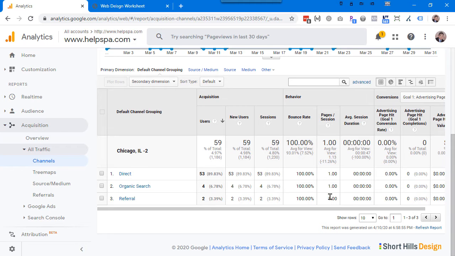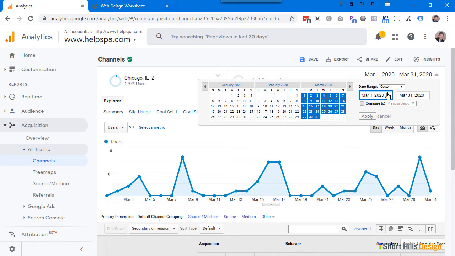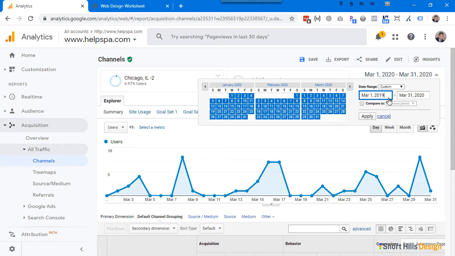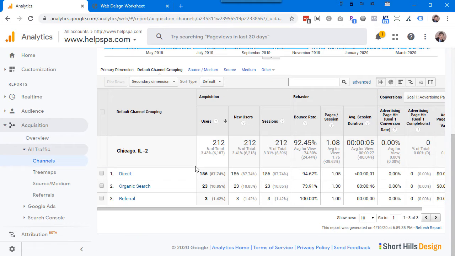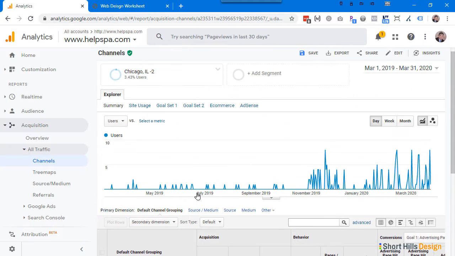Fine, I don't do any social on HubSpot. But let's go ahead and bring this back to 2019, just to give you an example. And now we have some more data. So we can see direct traffic, organic traffic, referral traffic. And if you were paying a website to send you referral traffic, you would know it's not working. Or, for example, if you are a member of the local chamber of commerce or something like that, and they said you have to pay to put a listing on, or even if you don't, the fact is we're not getting a lot of referral traffic. And we'll dig in more and show you later about where those referral sources are. We'll look at that shortly.